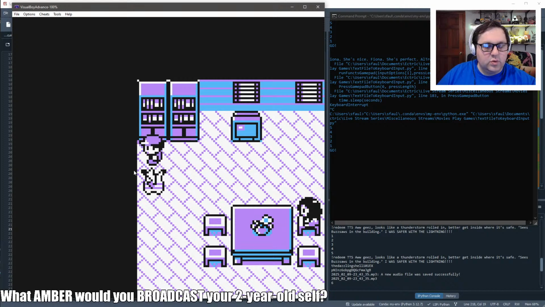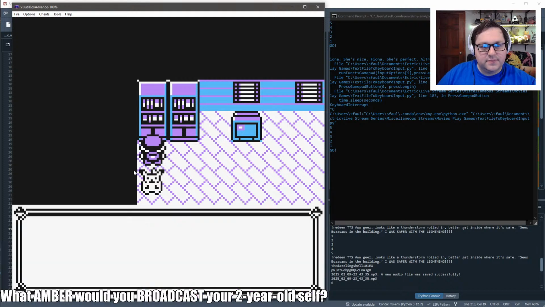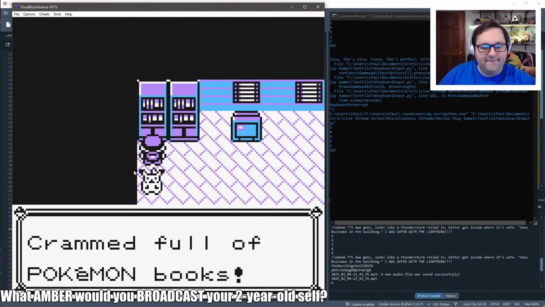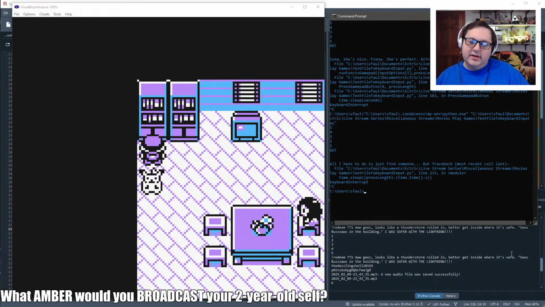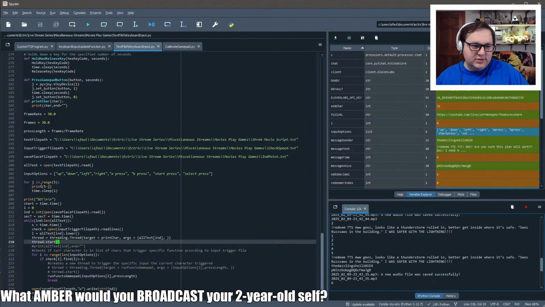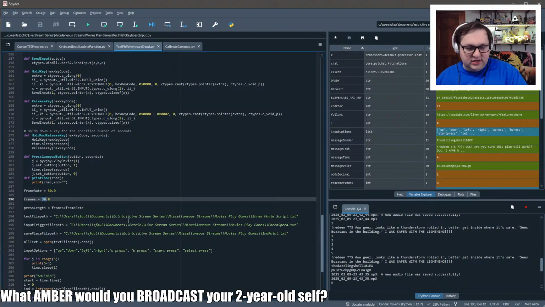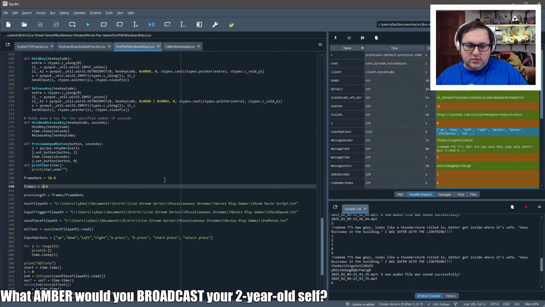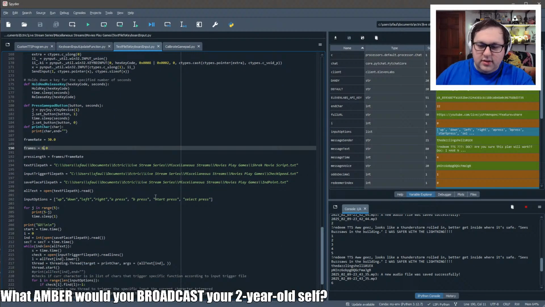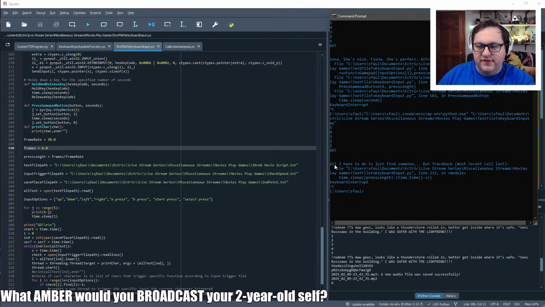Alright, so it does work. It just doesn't print out the text. Alright, let's stop that for a minute. I'm going to set it back to the normal speed, which was 6. That is a little frustrating because I want it to be able to print. The print is a big part of it. Being able to see the text go up is fun.